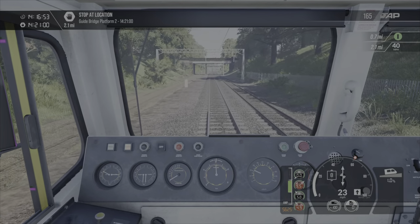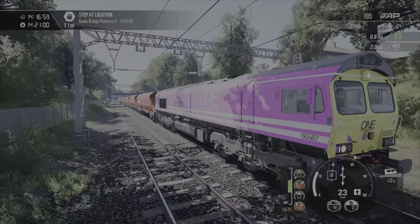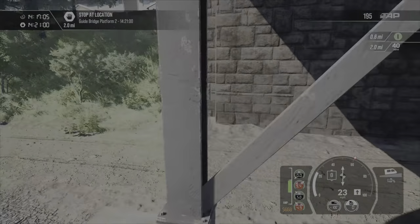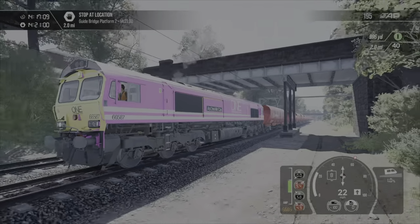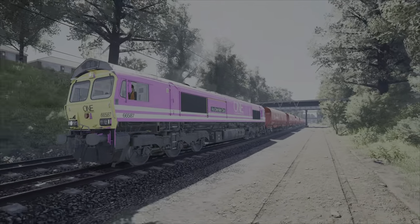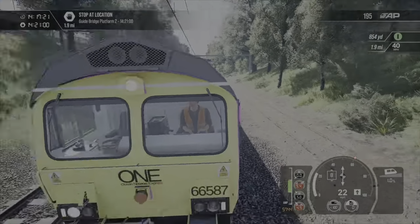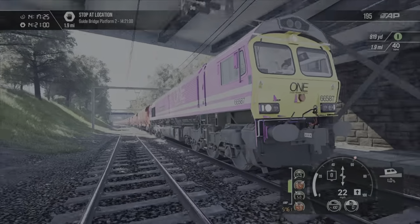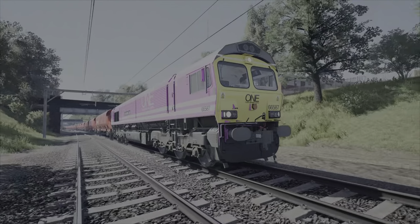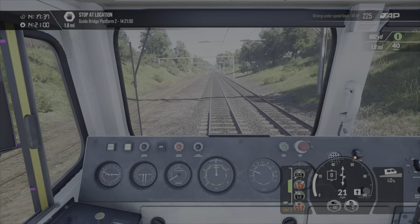This is not easy to pull all this. What does it look like from down there? That's a cool screenshot. Go on the other side as well. So we've got 1.9 miles until Guide Bridge.